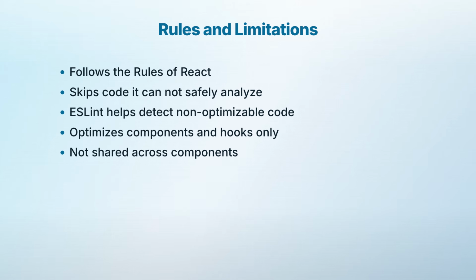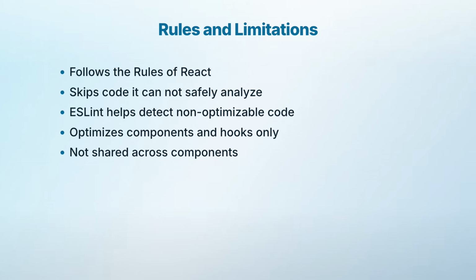Before using the compiler, there are a few important things to understand. React compiler is designed to work with code that follows the rules of React. These rules are very basic, and we should follow them anyway to keep our code maintainable and prevent errors, not just for optimization. For example, components and hooks should only modify local values. We should avoid side effects in render. Hooks must be called at the top level of a function component or a custom hook. You can read the full list in the official docs. I'll include the link in the description.